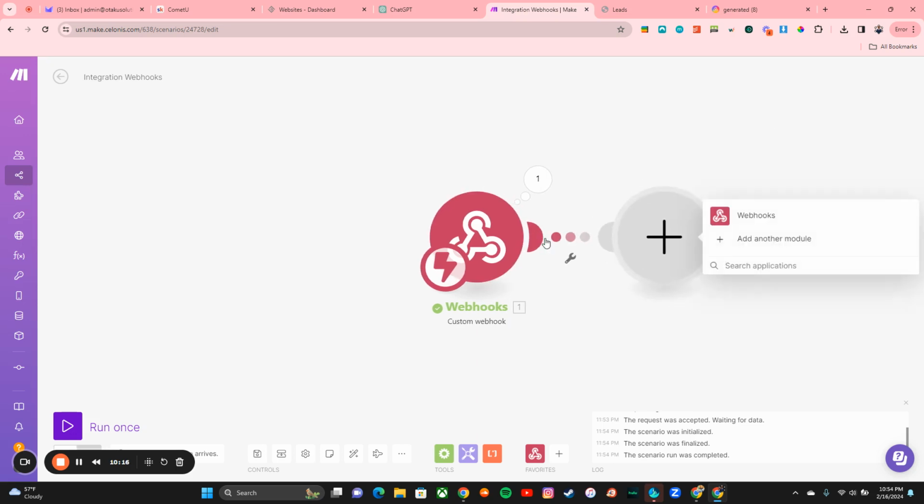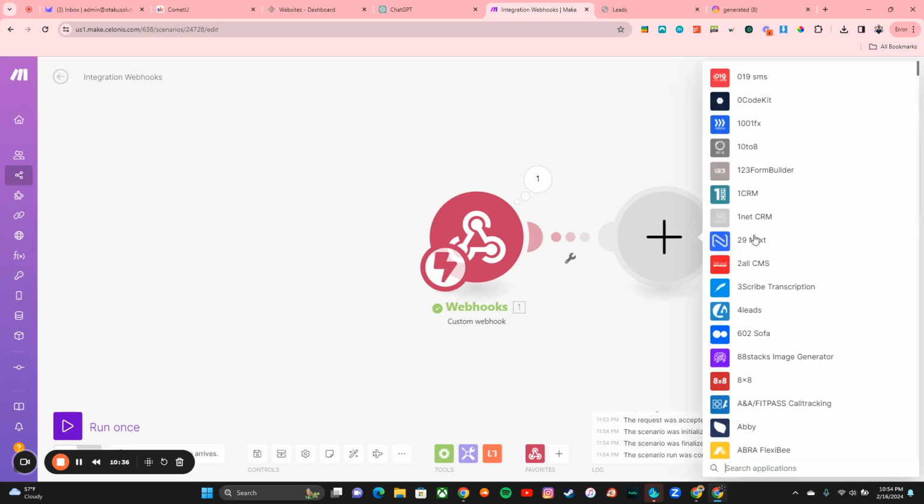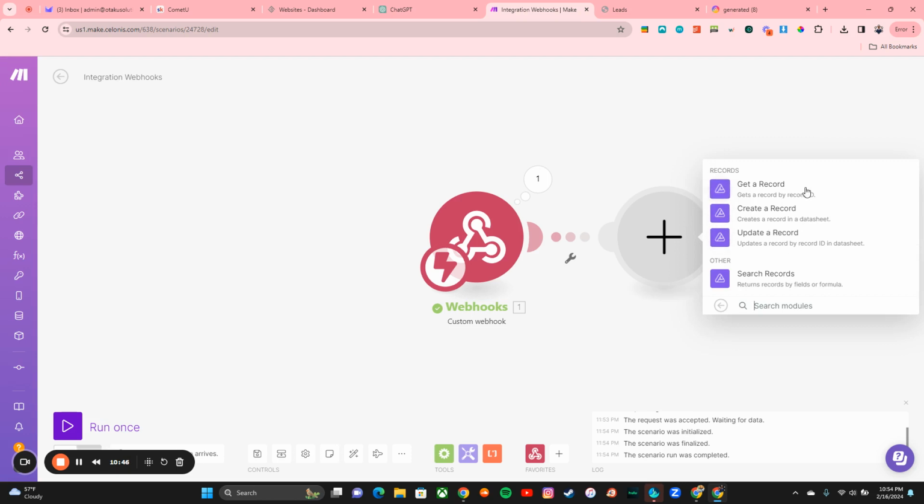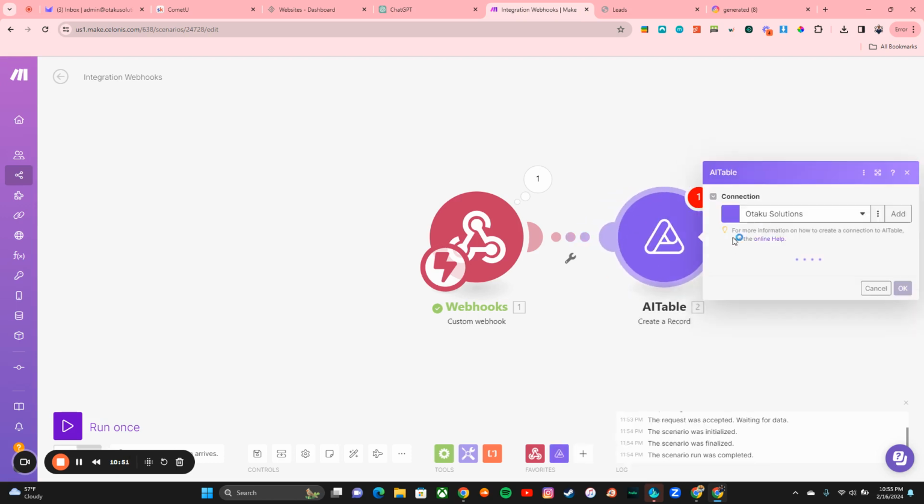So now in order to automate this, right, Leadsy or whatever platform you're using, it could be Typeform, it could be ClickFunnels, it could be when a payment is received in Stripe or your WordPress store or PayHip, whatever it is, right? We're going to use a webhook to send that data. And remember the platform that I said I was going to be sending that data to is AI table. I'm going to click AI table here, and then it's going to give me a couple options. I can create a record, update a record, get a record. I'm going to create a record here.